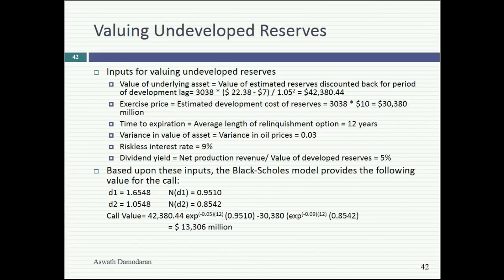Fernando. In other words, that's the optionality. If oil prices go up, by waiting I can get even more value. That's what the extra $1.3 billion captures. Which means if you're an oil company with a lot of undeveloped reserves, your value rests both on the price of oil and the variance in that price, because the higher the variance in the price of oil, the more the value of these undeveloped reserves. So these undeveloped reserves viewed as options are worth $13.3 billion, more than a traditional DCF valuation.